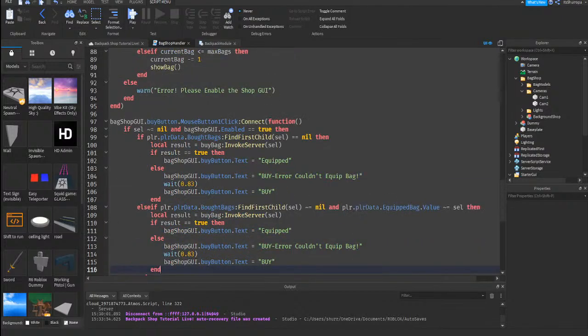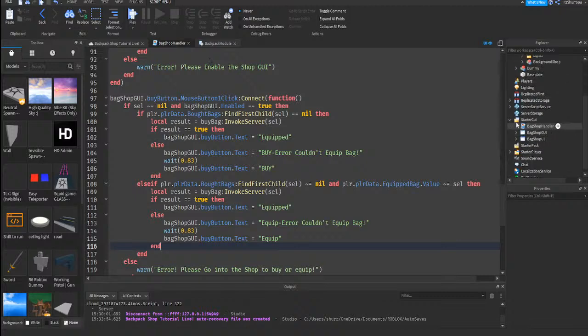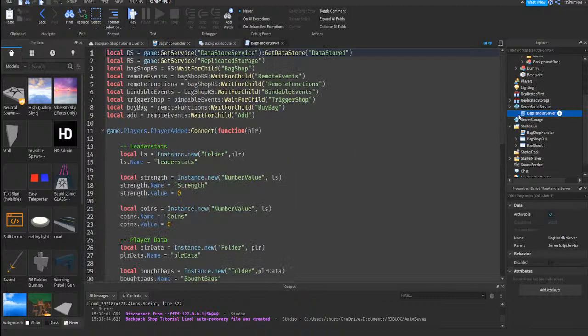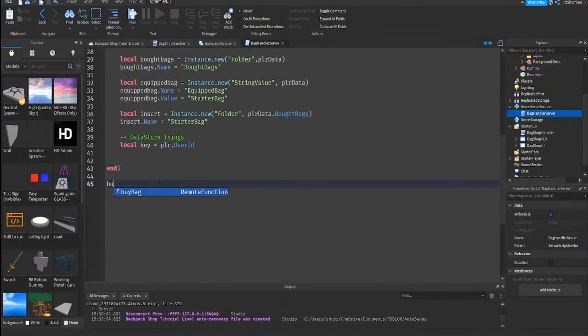Okay, I want to copy that, paste it. So change this to equipped, but this time change this to equip. So now, inside of the server, you want to activate or have something for the buy.